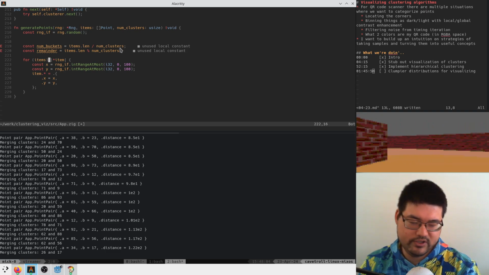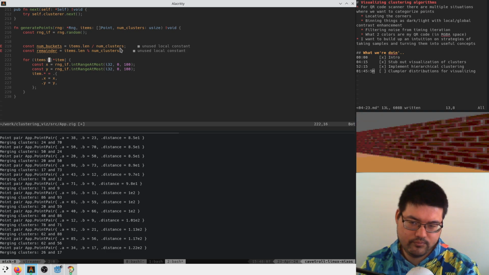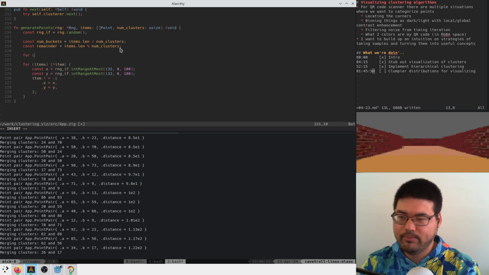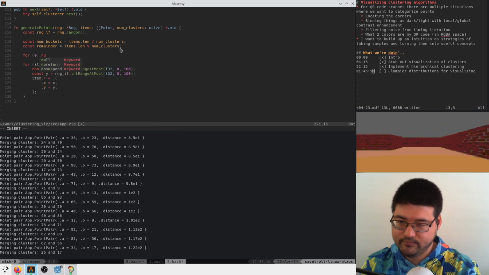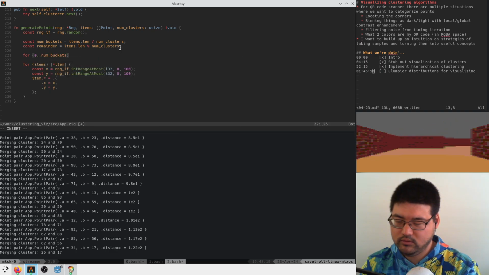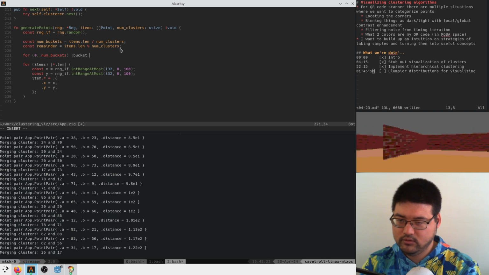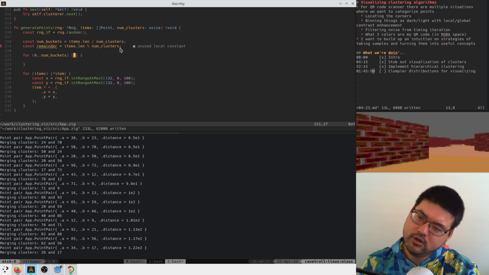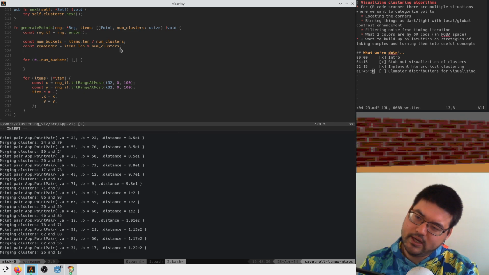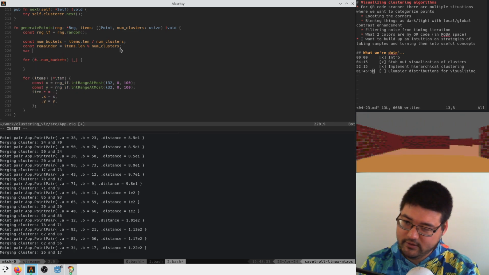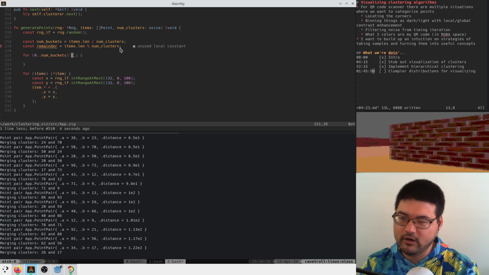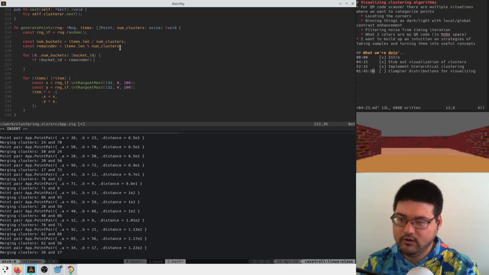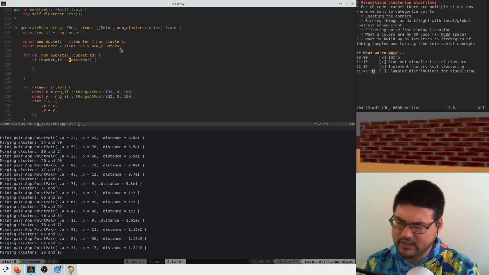So how do we handle this? I guess we say for bucket in num buckets. I guess probably we don't actually care about this number at all. We'll count how many buckets we've looked at. Oh, we do care. Bucket ID: if bucket ID is less than remainder, less than or less than or equal to?